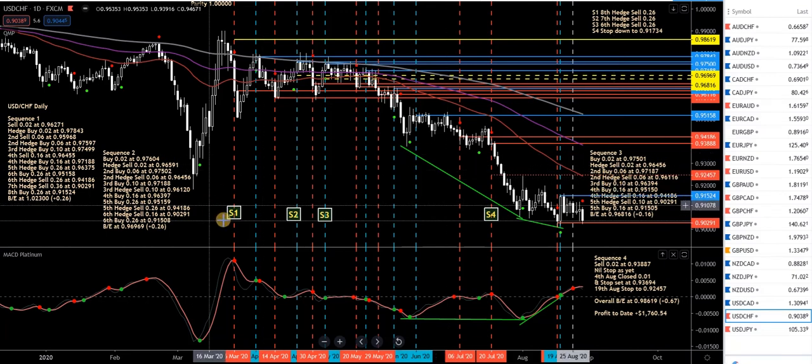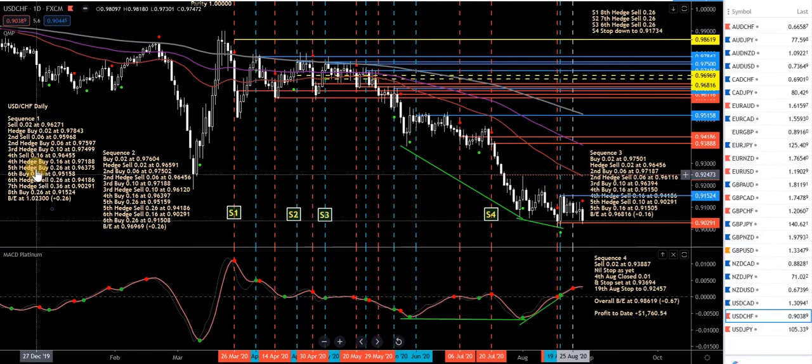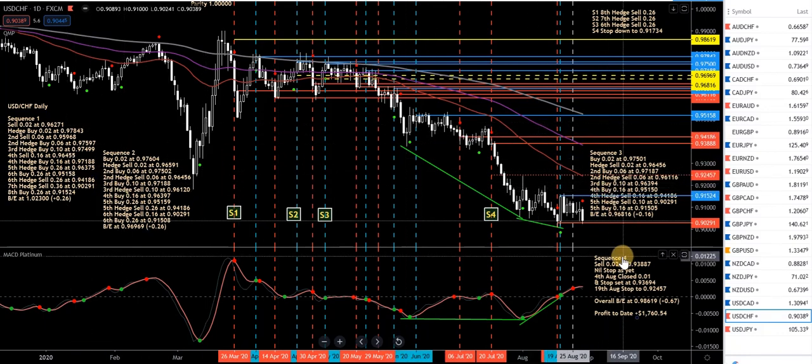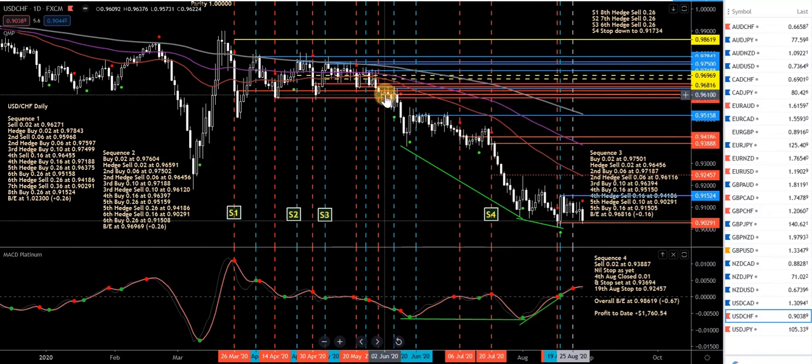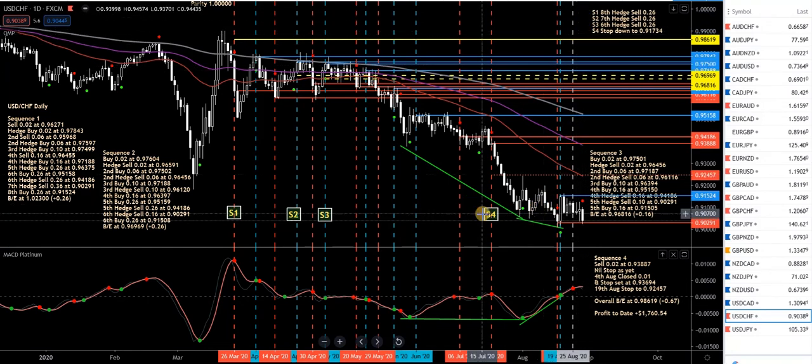USD Swiss franc. Right, first thing, I have built in a bit of profit, so that's good. Second thing is, as you can see, 4 sequences, 1, 2, 3, 4. They're all going to the same side as price just keeps on going down. And on Monday, I'm getting a new sell signal. Here's my notes here, what I'm going to do. So I'm just protecting all these sequences on Monday, just taking sell trades. Hedge sells.